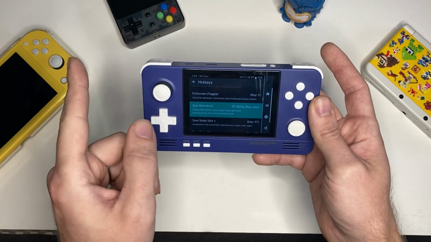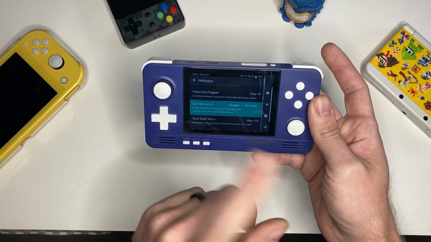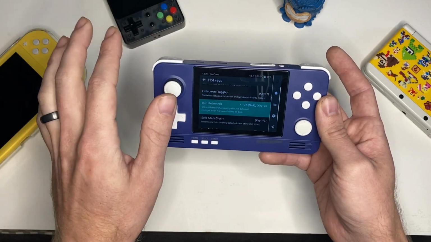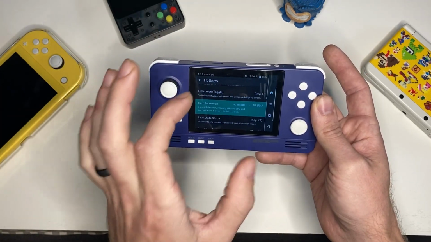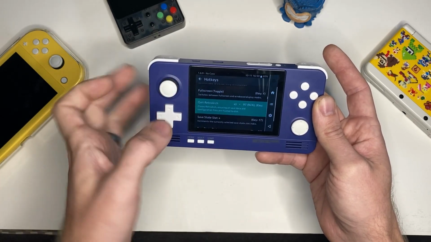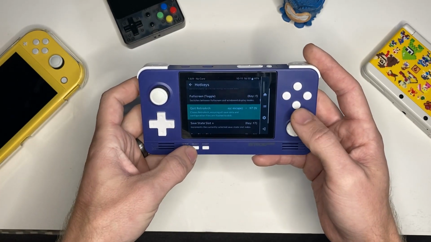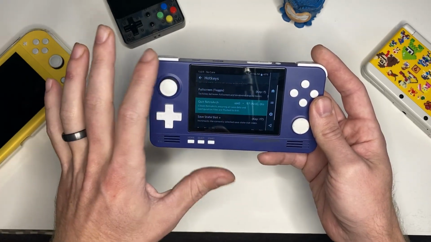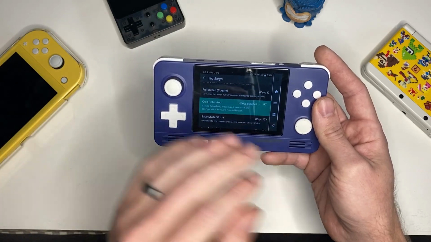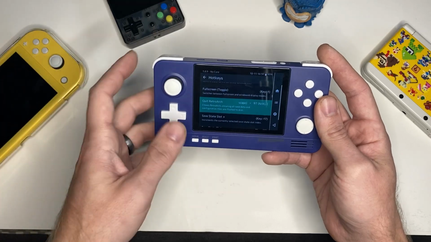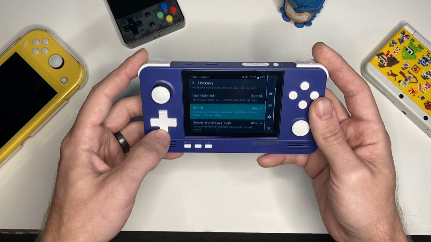If you just pressed home and went back to DIG, and then gone to another system, we'll say Game Boy Advance, and tried to open a game, it's going to take you over to RetroArch, but it's going to still open RetroArch in its previous state, which would be in the middle of that Game Boy Color game you were playing. So you do want to make sure that you're actually closing RetroArch when you're done playing a game, just because it frees up the system to open a game from another system, or really any other game, so it doesn't just save that game that you were in, if that makes sense.